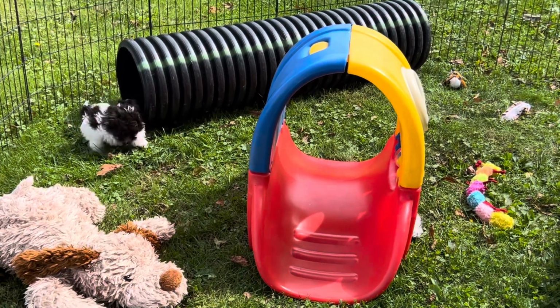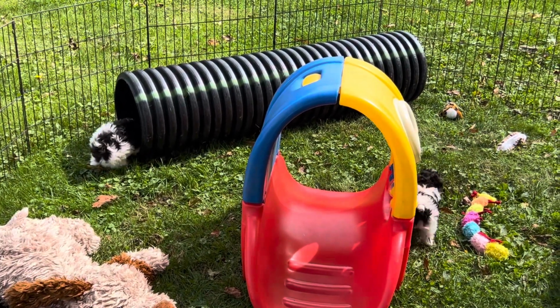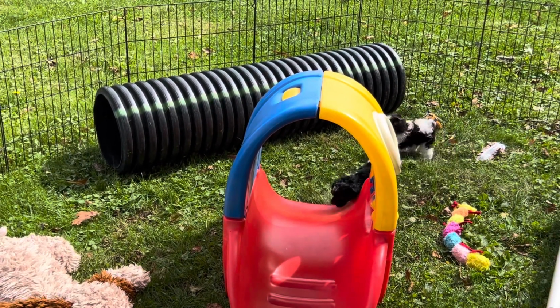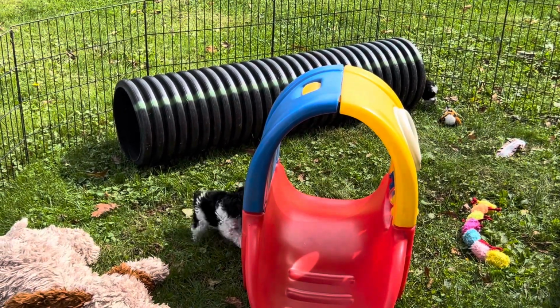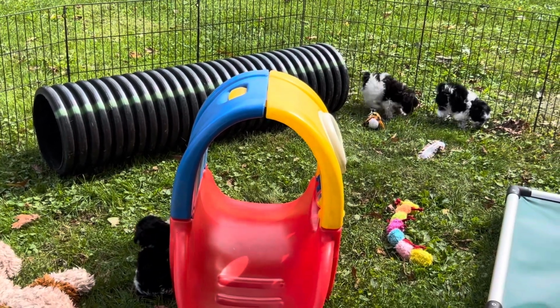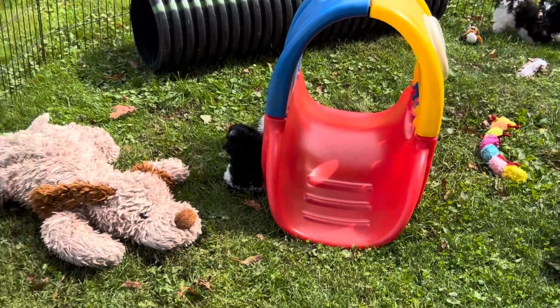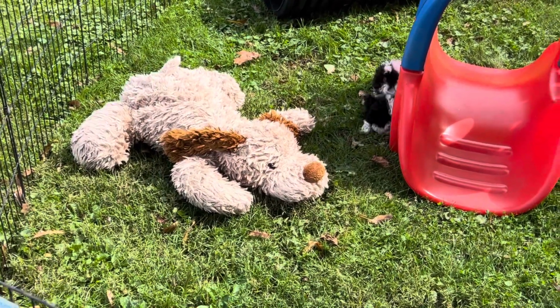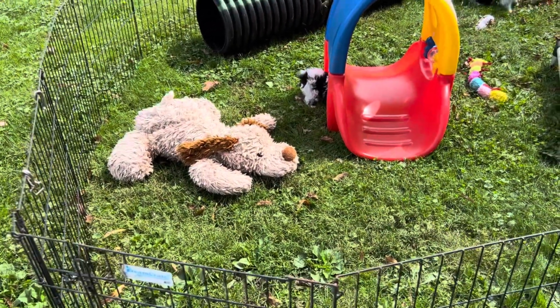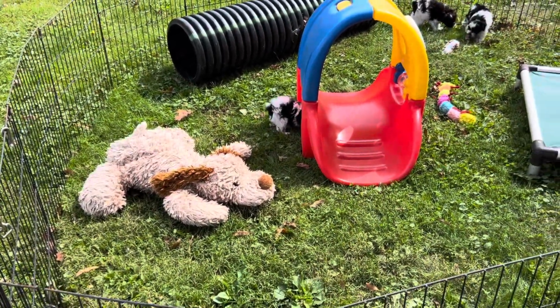There goes the black and white one. I think it's going to come out the other end. Either that or, oh, there goes the brown one in. I'm waiting to see who pops out first. Oh, that's the black and white one. That's the neon green that just came out, and the orange collar that just came out. The other two are trying to hide underneath the little tyke over here. They're going back and forth. They found a new way to get under and in and out of that thing, huh?